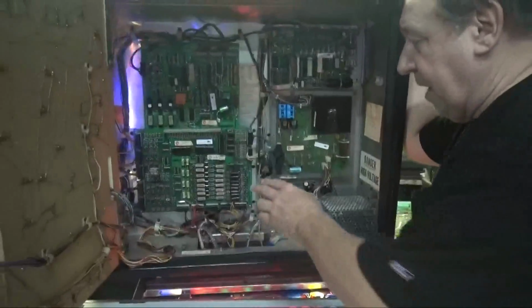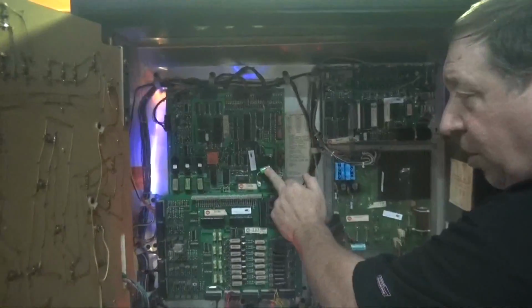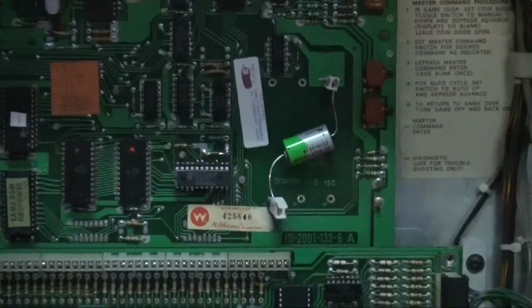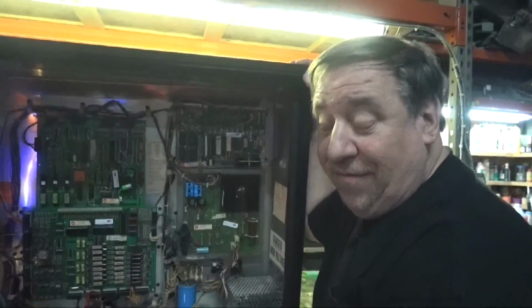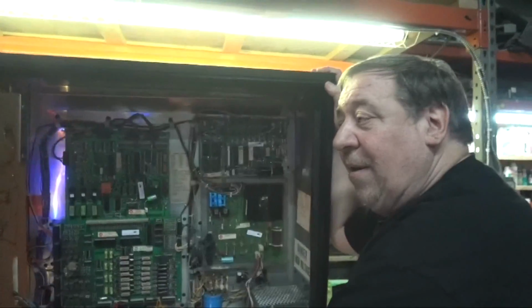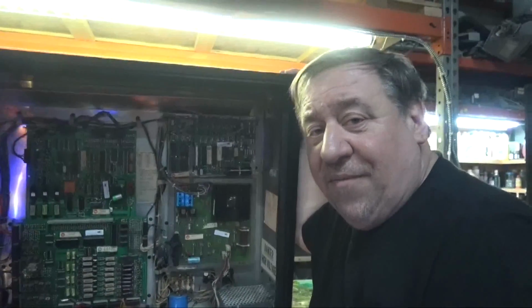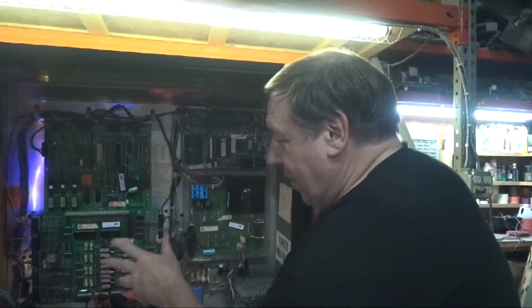Now, Frank, you worked on this game, so I know you put in a new lithium battery, but you know when you go to lithium, you have to change the glass diode. Williams glass diodes, being the fact that they're not only 35 years old, but they're subject to getting a crack, where the black ones that they make now seem to hold up a lot better. After 35 years, I would think we should get 50 years out of it. I should write to the manufacturer of those diodes. No, I'm not doing the gag.